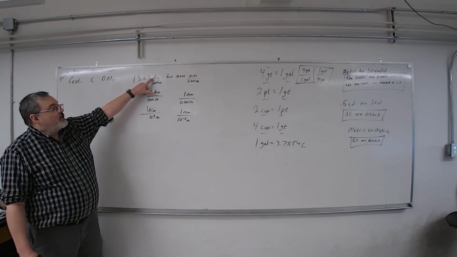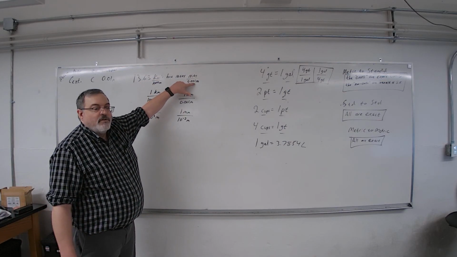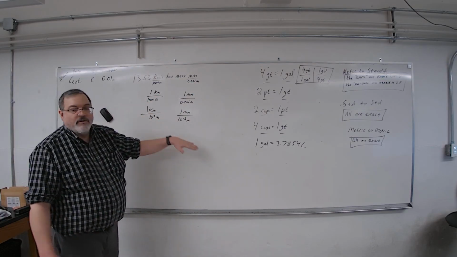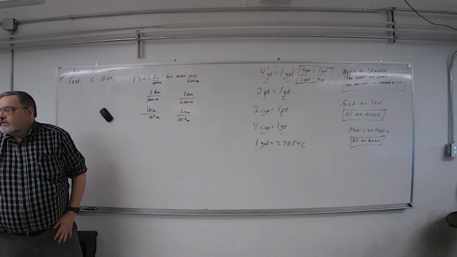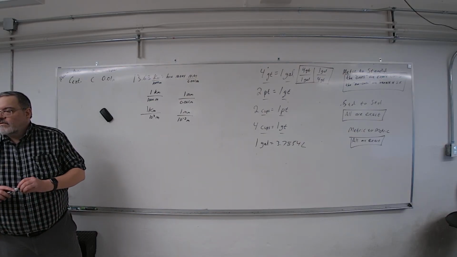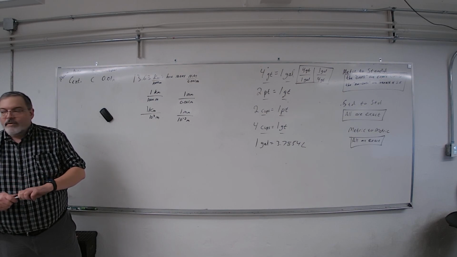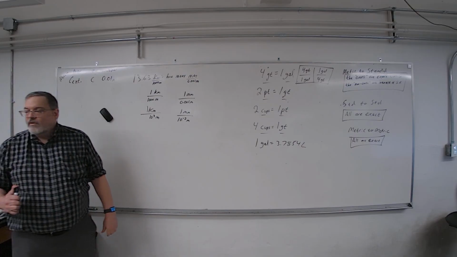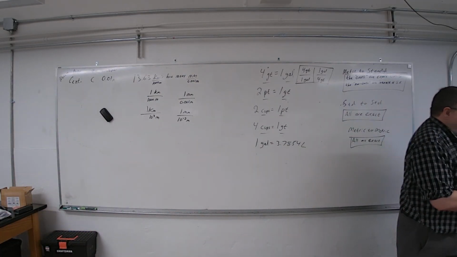You've got kilometers, then you go to meters, and then for millimeters, you go to meters. Then you set them up so the meters cancel, and then you can just multiply straight across. How many of you are comfortable with the metric system? I'm going through all these details because I know there was at least one person who said they never took chemistry. Have all of you worked with the metric system before?